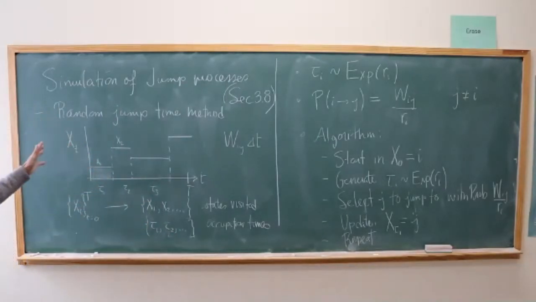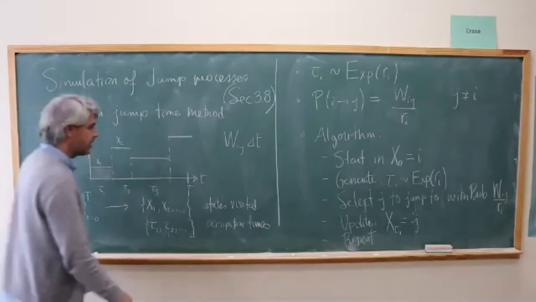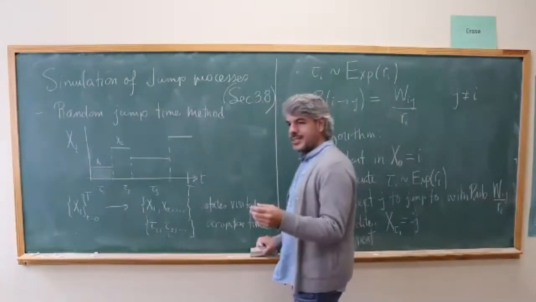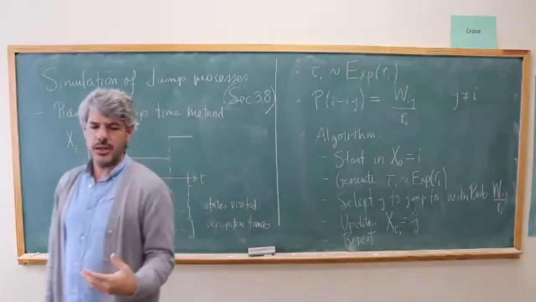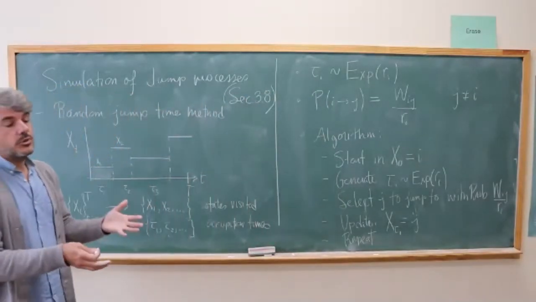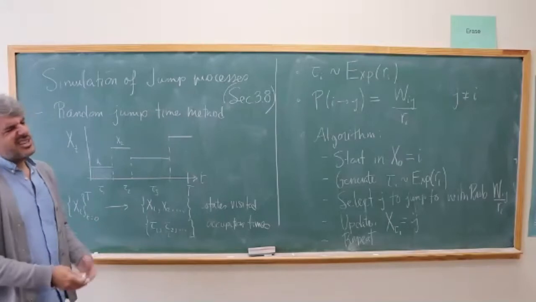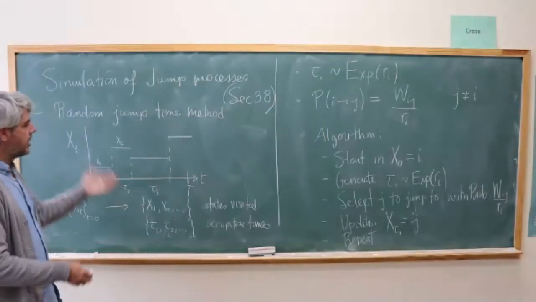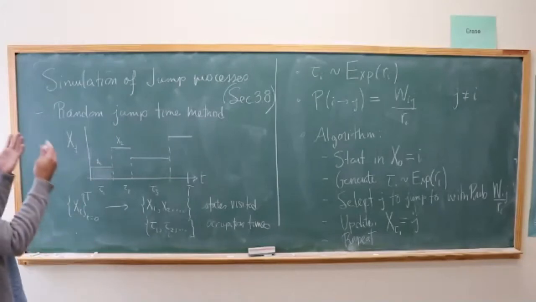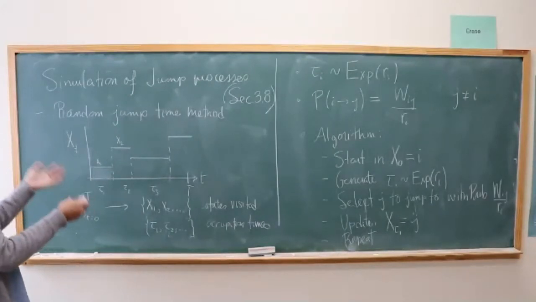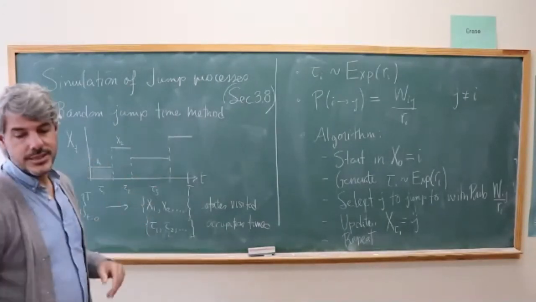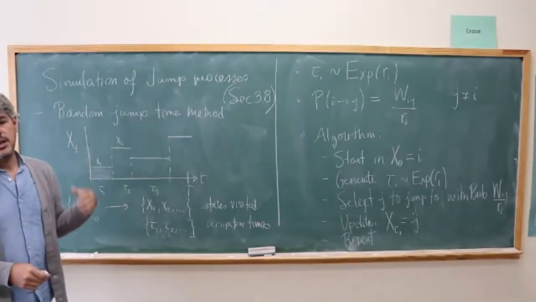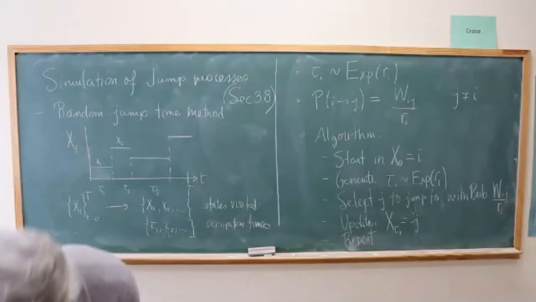Moreover, this is better because it doesn't have delta t in. So if you use a simulation with delta t, you might not be satisfied because you didn't choose a delta t small enough to begin with. So then you do another simulation with a smaller delta t. Then you think, oh, maybe I should use an even smaller delta t, and so you do another simulation. This method doesn't have any delta t, so it's a perfect simulation of the process. There's no approximation involved in simulating the process. The trajectories that you get are the actual trajectories of the process, random trajectories of the process.